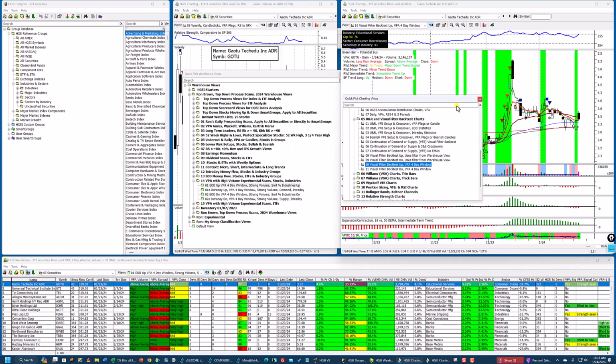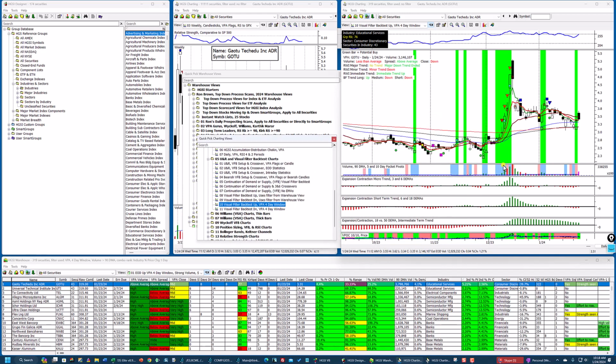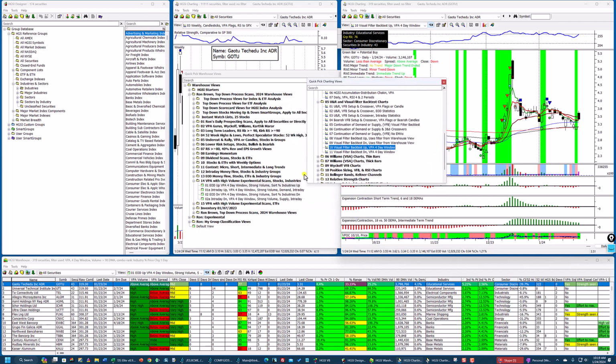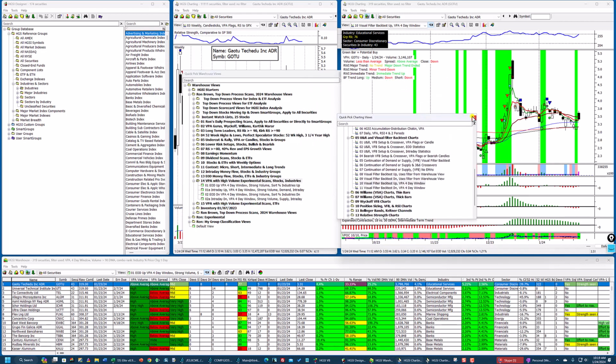The whole theory that I'm using is demand and supply. There's more demand than supply. There's more effort versus result, and so on. These are Wyckoff characteristics. So if you see a lot of demand and it's going up, and then I add the VPA to it, then we have more confirmation. So this is new. Like I said, this is experimental. And I have the same thing with the ETFs, but I want to take you through this.